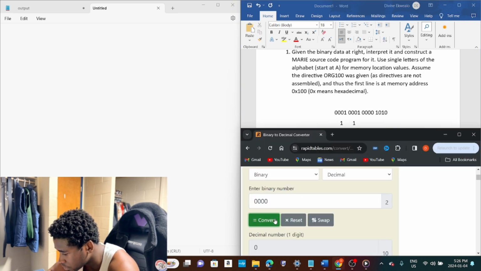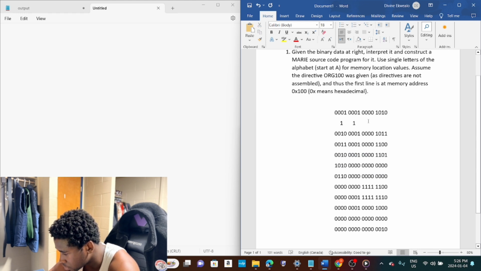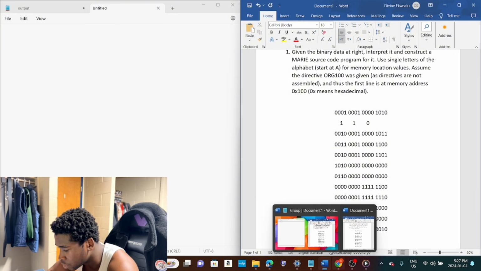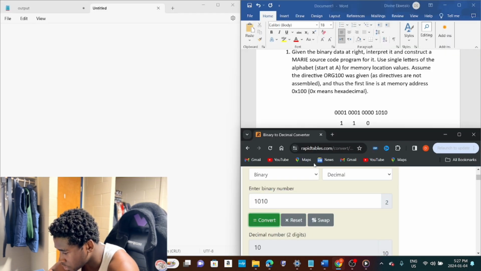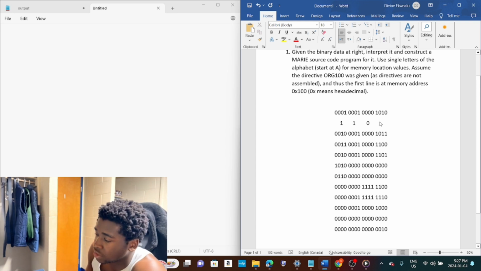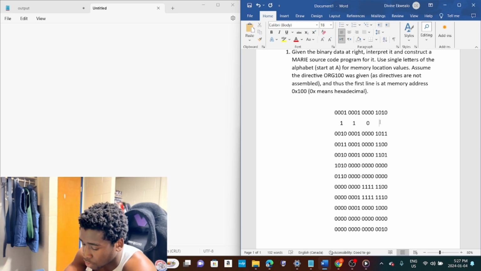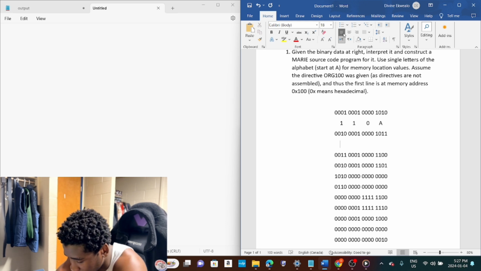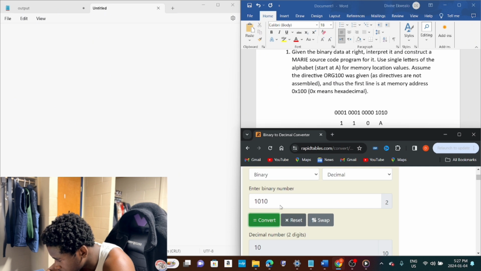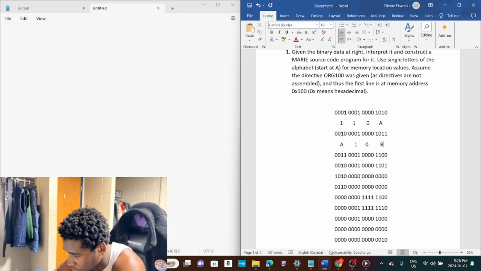I just want to confirm. 1, 0, 1, 0 is 10 in decimal, that's base 10, but this is hexadecimal, so 10 is A, so we're going to put A right there. 0, 0, 0, 1 is 1, 0, 0, 0, let's confirm, and 0, 1, 1 should be 11, which is B in hexadecimal.